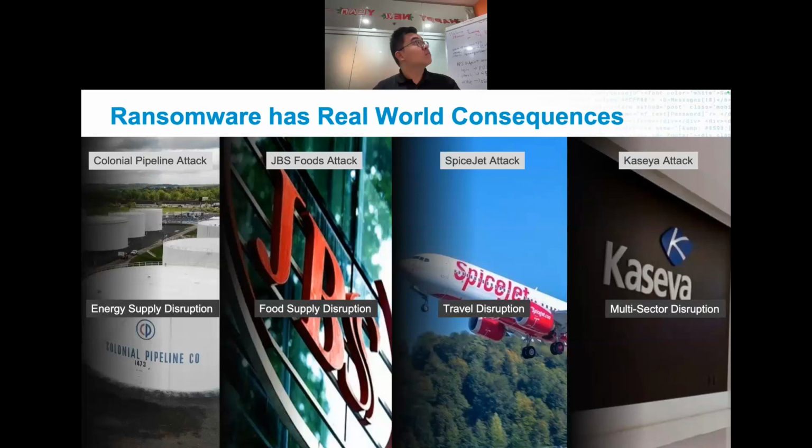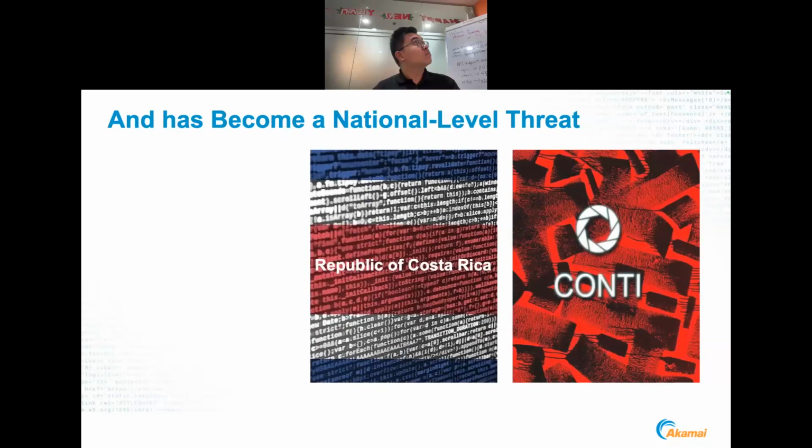And let's say you want to take the 6 p.m. flight later, but because of this travel disruption, you cannot board the flight, and maybe you need to wait for a few days. Yeah, this is really huge damage if this really happens. It actually happened to SpiceJet, the airline company, right? If, let's say, they attack some other industry, it causes food supply disruption, and yeah, it can be every industry. Depends on what industry they are, it will have a different kind of impact.